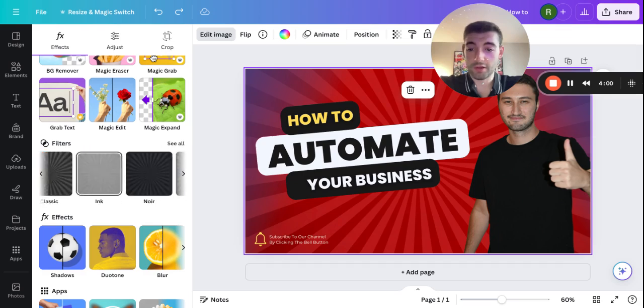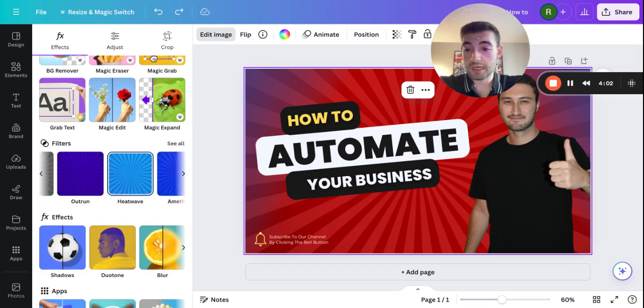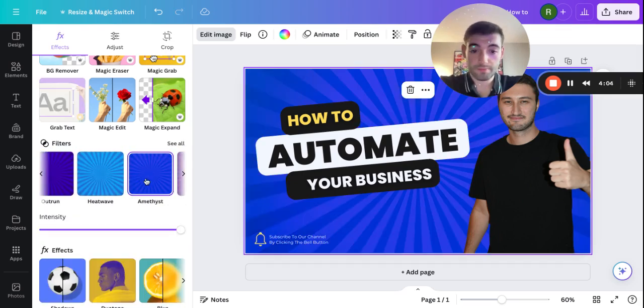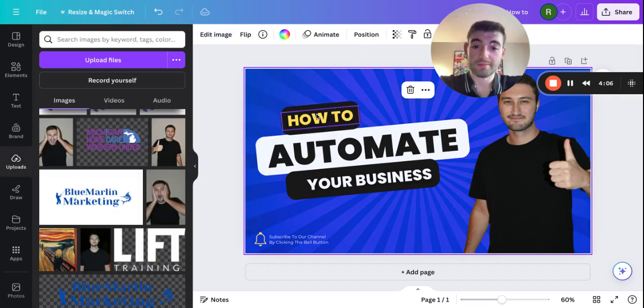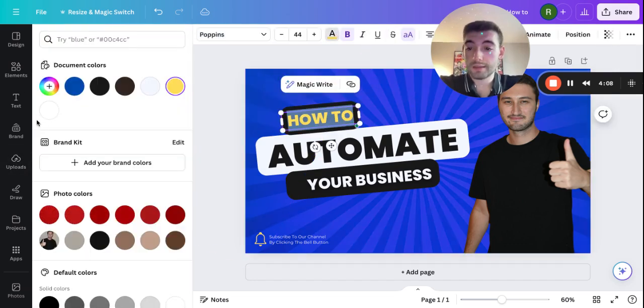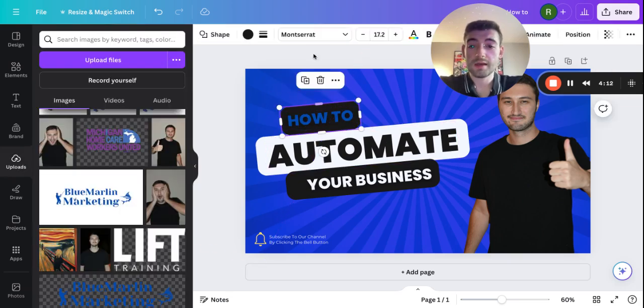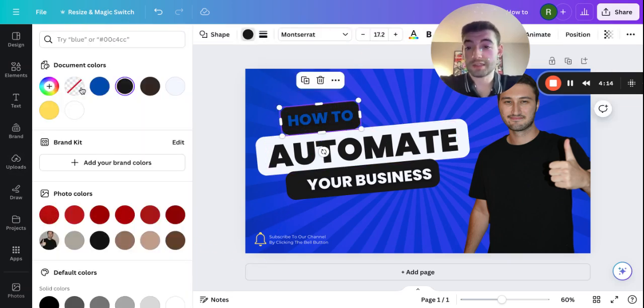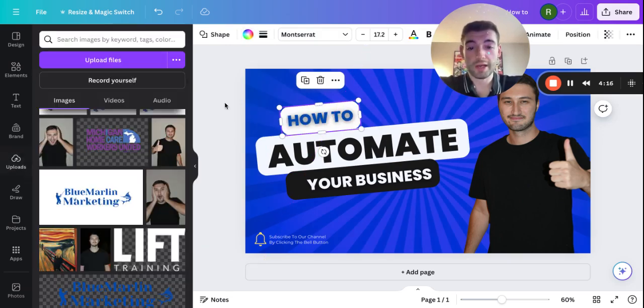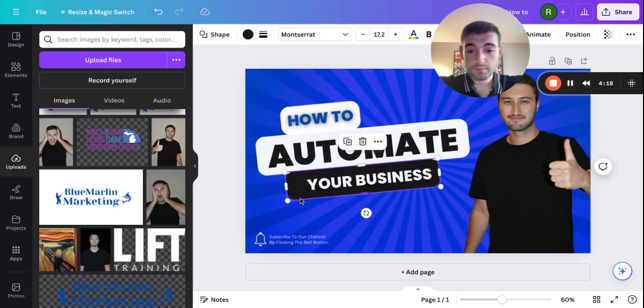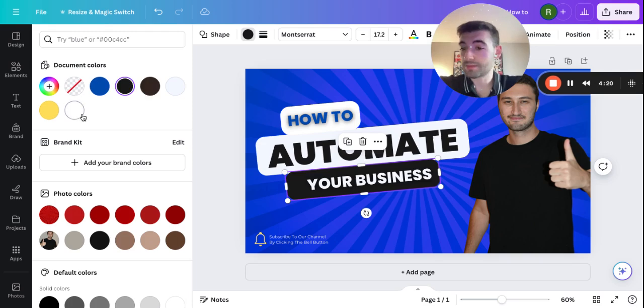Scroll through here. I have all these different color options. And look at that. How about that? Perfect. So let's make some of this text blue maybe to fit in, see how it looks. And if you want, you can obviously change the text bubble color. Let's make it white. And then I can change the color in the middle maybe to something different.